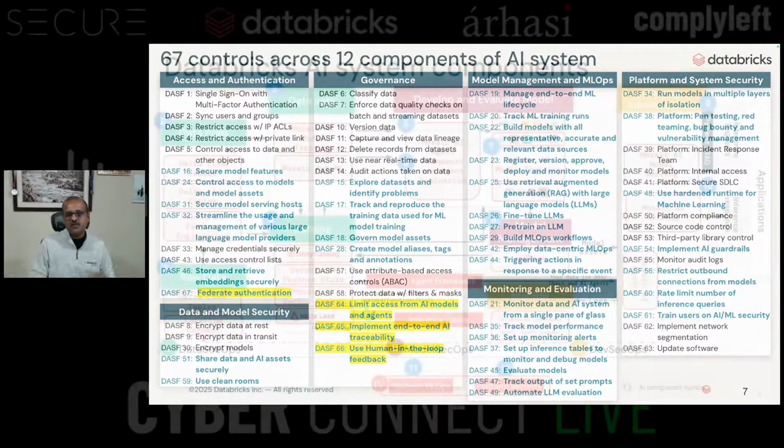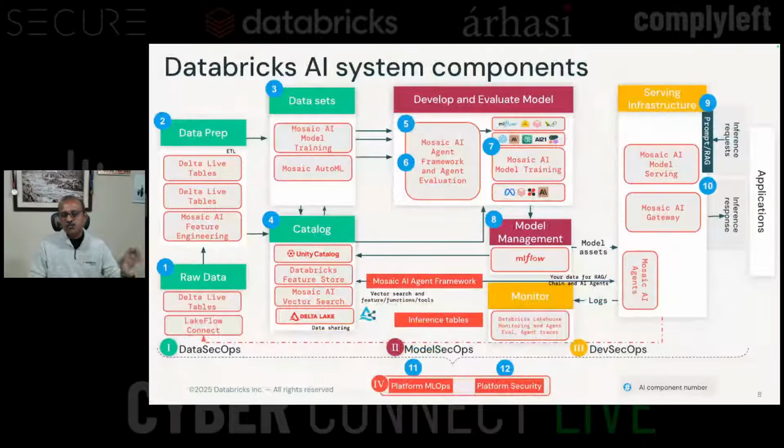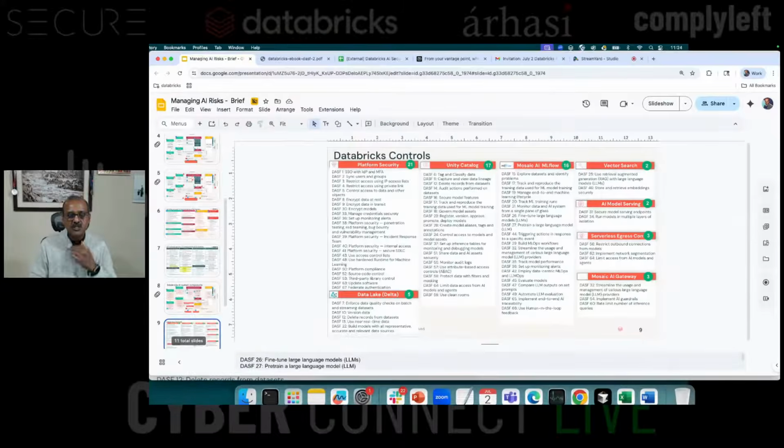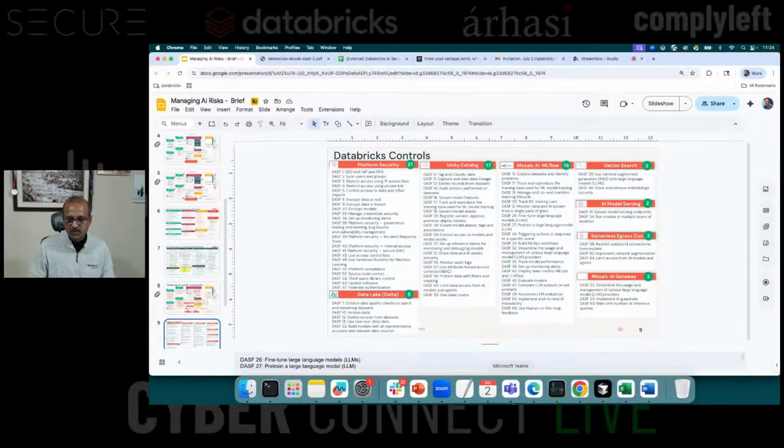And if you happen to be on Databricks, as I said, there are different platform capabilities that cover the respective risks at each component level. And then we show in the paper at the end, if you happen to be a Databricks customer, which product capability helps you with certain risks. So hopefully that's helpful. If there are any questions, or if anybody wants to chime in, I would be super happy to answer them.